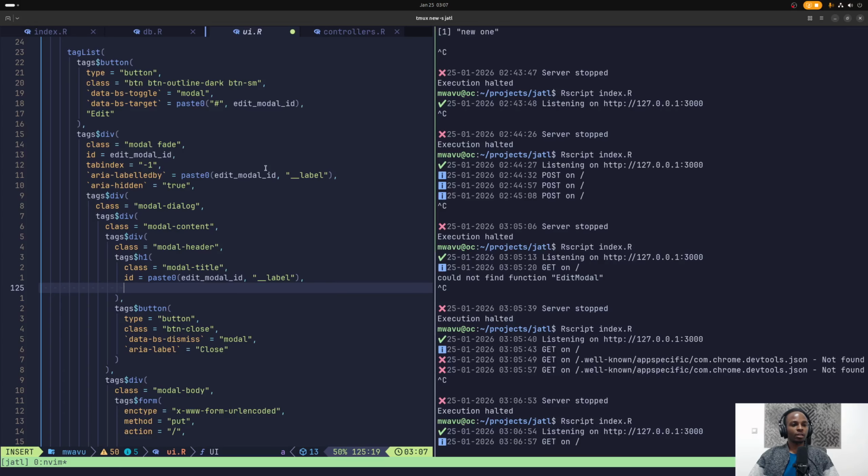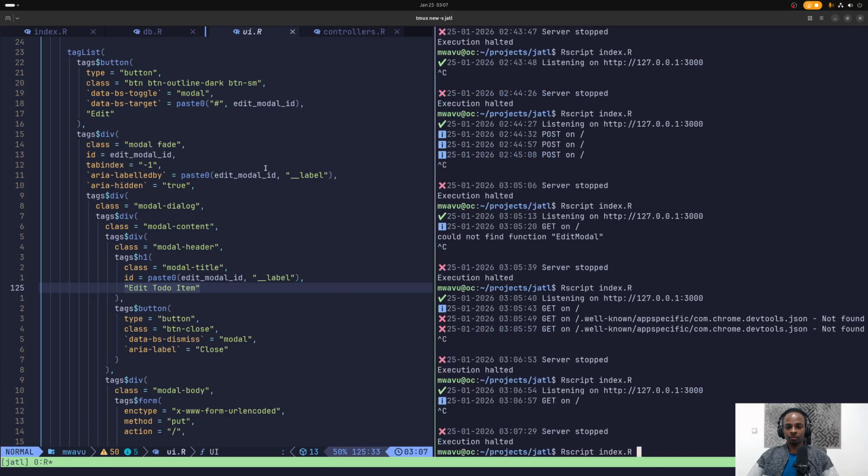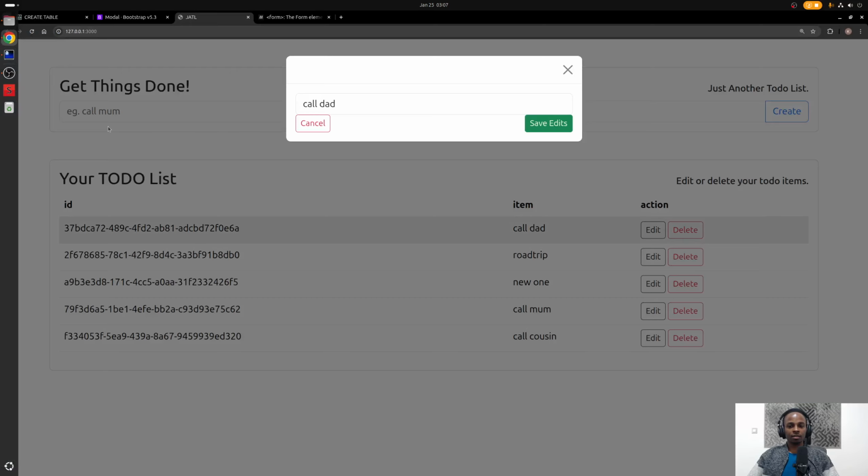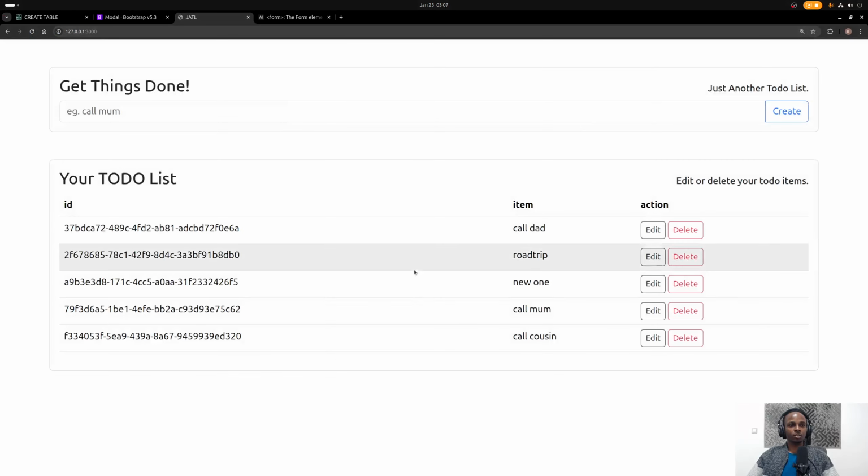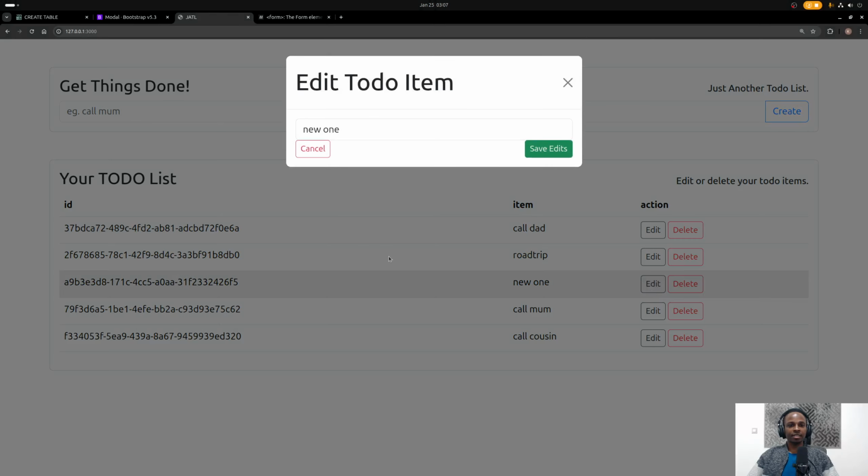Okay, so for the title, this is just going to be edit to do item. Okay, let's try this again. Reload, click edit, and there we go. So you have edit to do item, and then this is the item.